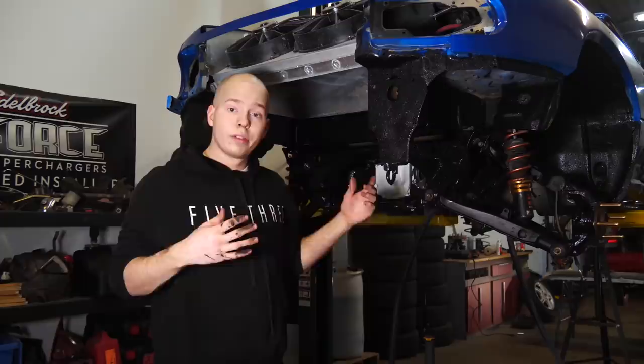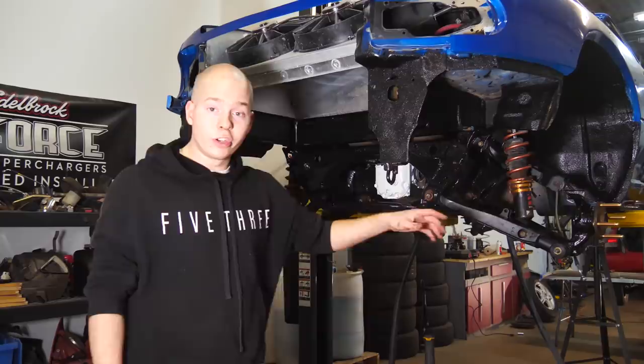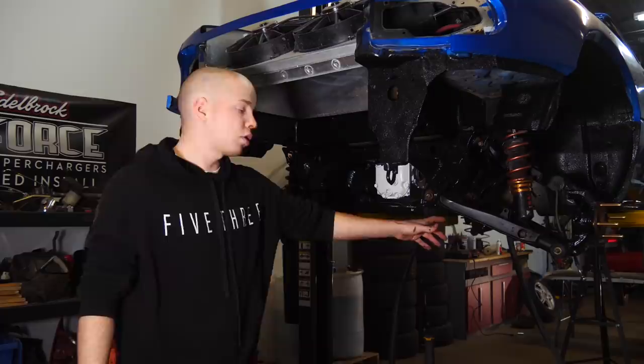The important part is that this looks fantastic. Subframe is looking good, the Durabak on the wheel wells and such looks freaking insane. The control arms look great, and then the new bushings are in the control arms.